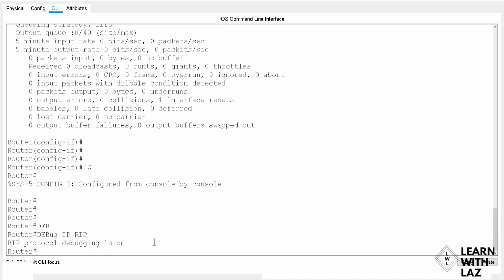The configuration is different, though. It's a lot easier. You don't have to worry about what network am I on, what's my network statement. You just go to the interface and type IPv6 RIP 1 enable, and then you're good to go. That's awesome. But the timers are still the same. You have to wait 30 seconds in order to do that.